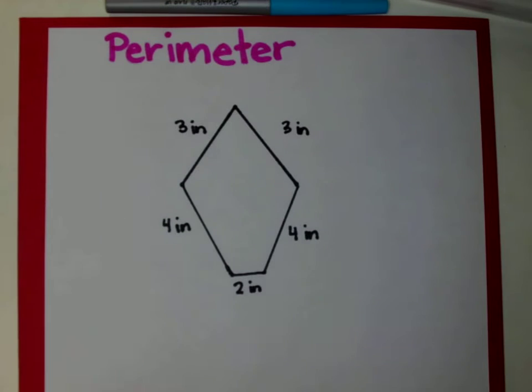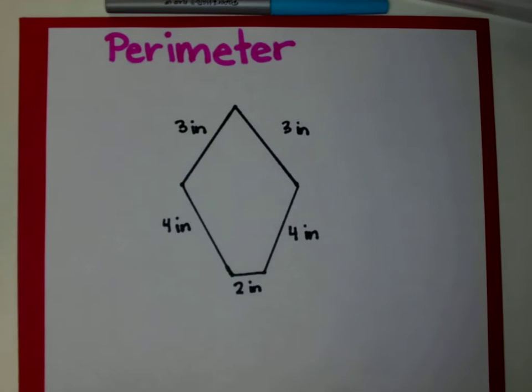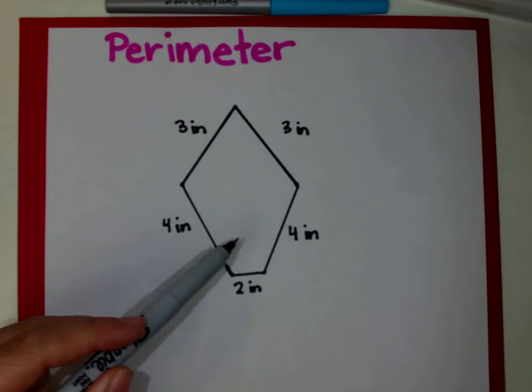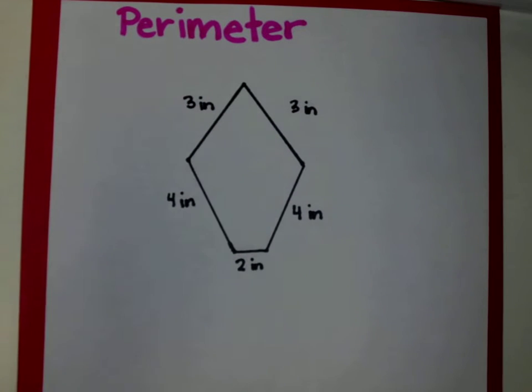If you are thinking of this strategy of just adding up the sides, then you are absolutely right. We have these side lengths right here. They're already given to us, so you just need to add up all of the lengths of the sides to find the perimeter. So I'm going to write that equation right below our shape, and I want you to write the same equation with me on your piece of paper.